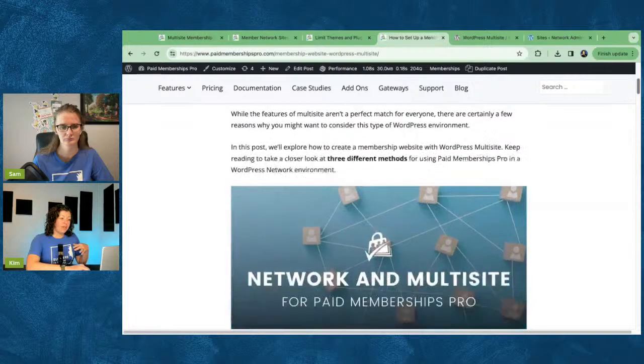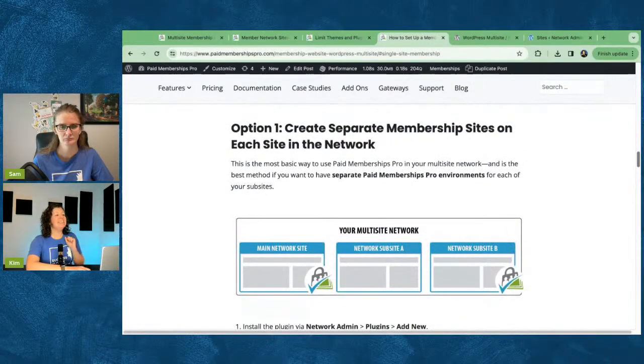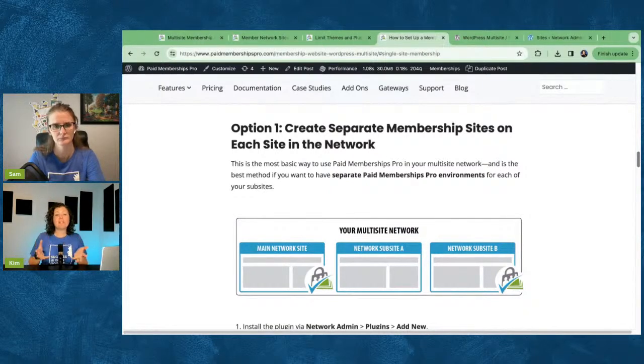The next way to use Paid Memberships Pro, I'm going to demo after I talk about it, is creating subsites and managing membership access from that main site, and giving people different access to different things across your subsites. But still, all the membership levels are on your main network site. They're managing their accounts, they're doing their checkouts, they're updating their billing. All of the email about their membership is sent from the main site. How you set up your levels and pricing is all on the main site. But then on the subsites, you can create content and restrict it by those membership levels. So this is one we're going to go through, how that works.